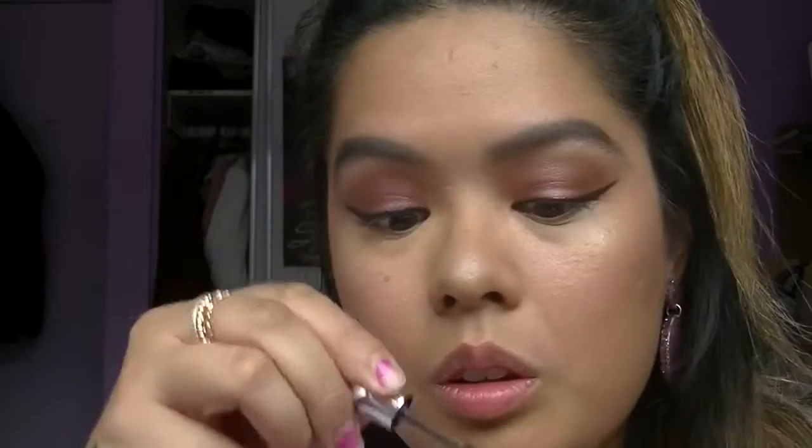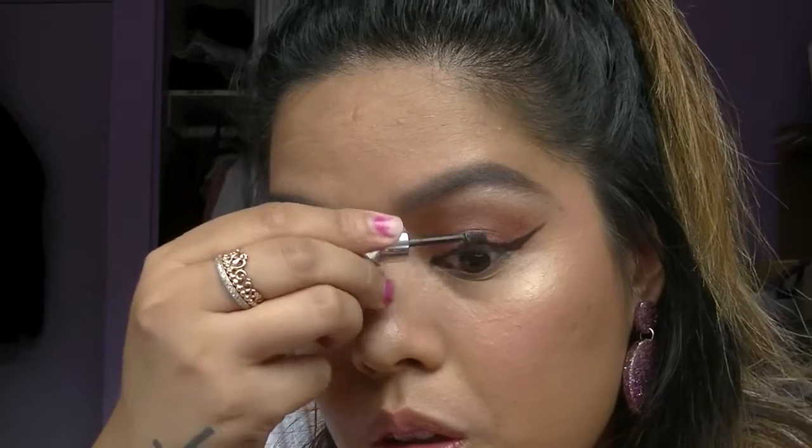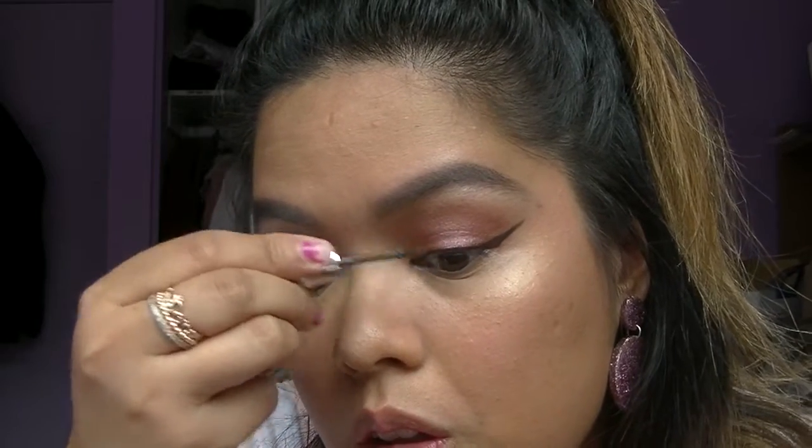Ah yes, so I'm coating my eyelashes with brow gel actually that I used earlier. It's a bit of a funny thing to do, but I find that it actually makes the eyelashes look really natural, and this stays on the eyelashes for a long time. I'm not actually sure this is hygienic or not, it probably isn't, but I'm the only one who's going to be using this brow gel. So I think it's okay when you do it on yourself, but maybe not for others.